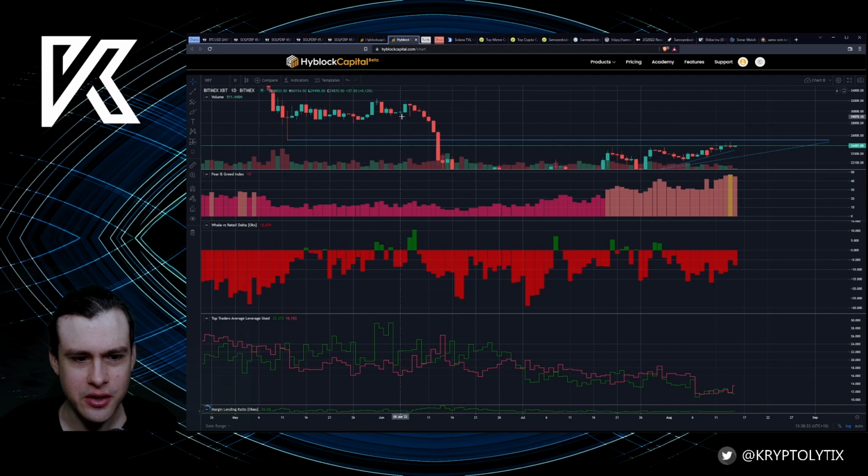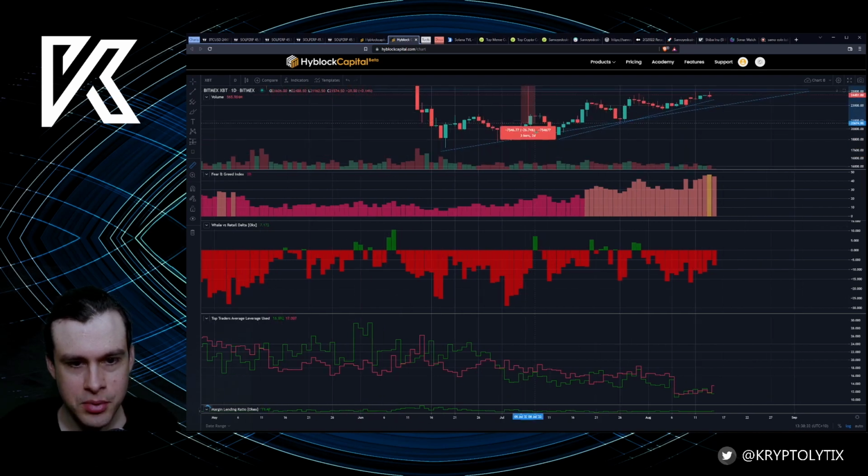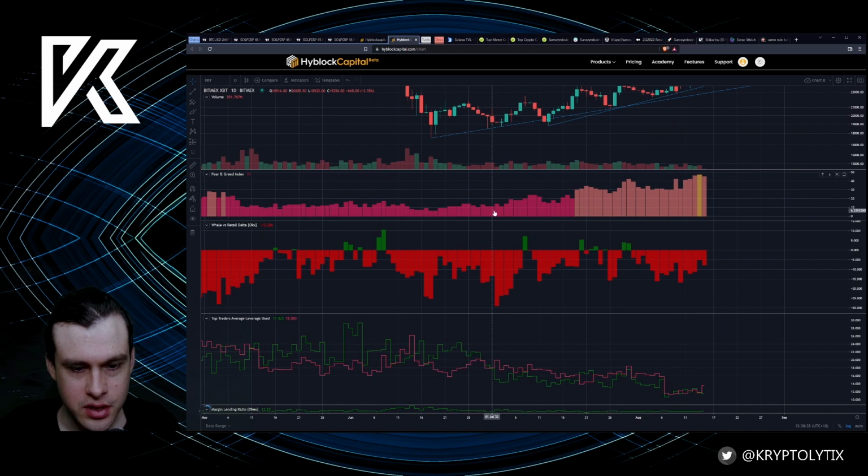I think these are very long-term trades, like very long swings, medium to long-term swings. In terms of picking bottoms, I'm not really sure that it can. What you could do is wait for a big spike to the downside and then it pulling back in. In this case, there's a big spike down here, and then it pulled back in. That would be the bottom there, and then it went back up, and there was your top.